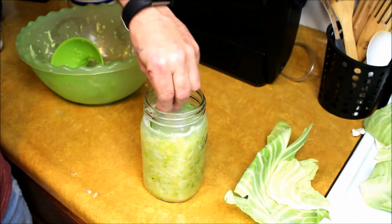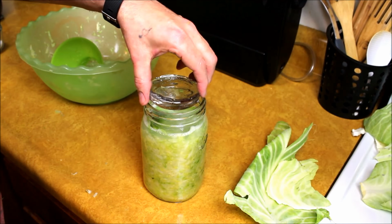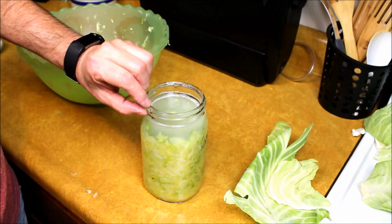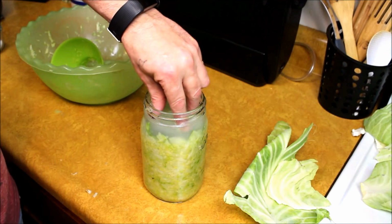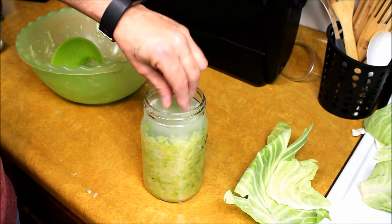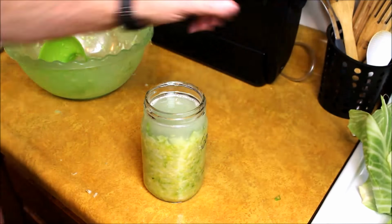And then I also use one of these glass pucks where I just drop it on top. You want to leave about 1 inch at the top space, because that is going to bring out more liquid as this continues to ferment. And it will kind of make a little bit of a mess on your counter, so you want to put something underneath it to catch anything that bubbles over.